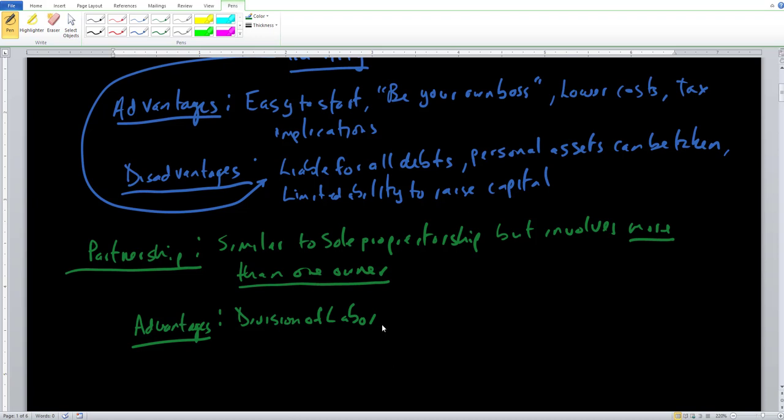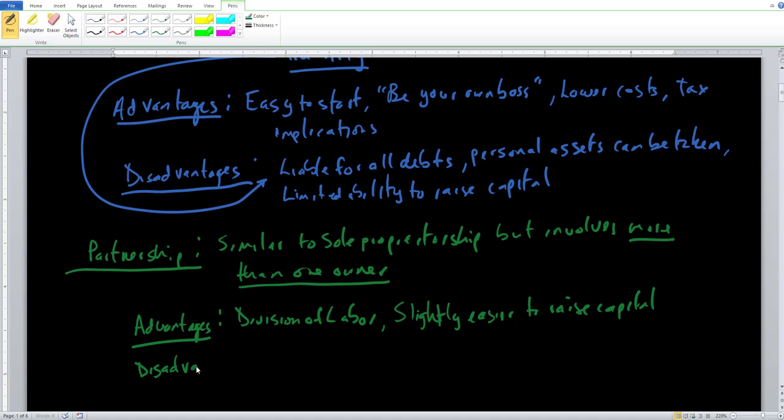Another advantage under the partnership is it's going to be slightly easier to raise capital. So if you need some type of money, you can go to the banks, and banks are going to be a little bit more willing to lend money to you under a partnership rather than a sole proprietorship, because there are more people involved. It's going to be spreading the risk. So just because it's considered to be a little bit less risky to lend money to more people rather than just to one person, you are going to have a little bit of an easier time to raise money.